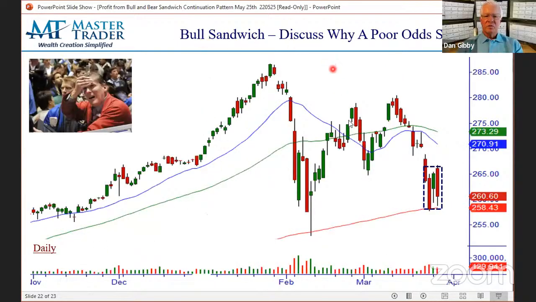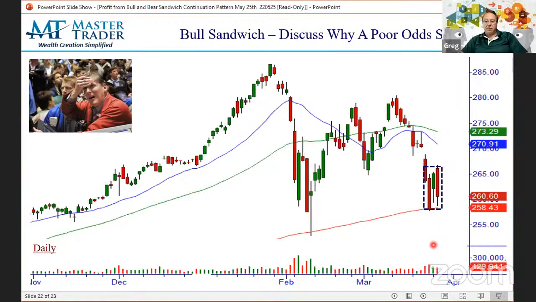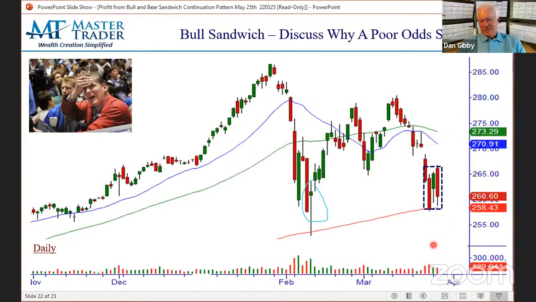All right, so Greg, this is the last one. Why don't you discuss, Greg, why shorting, because this is a bull sandwich, which suggests shorting under these lows. And it's back to the concept of, okay, where is this picture? So why would this be a very poor short? It's extremely erratic. The 200 doesn't bother me so much, but this big bottoming tail bar over here, which is a range expansion bar, is a concern. Correct. And it's far from the 20.